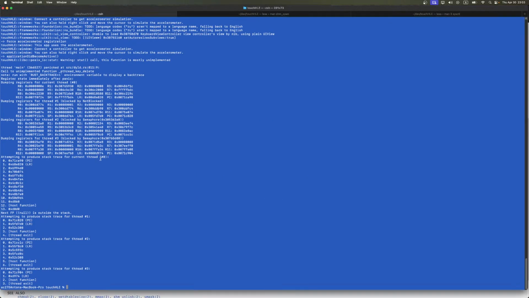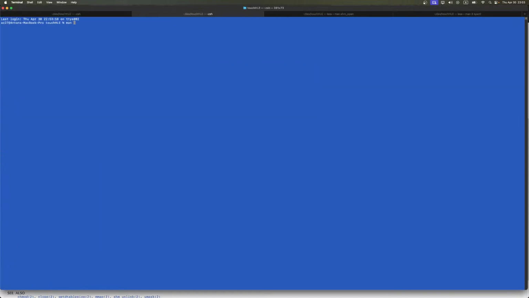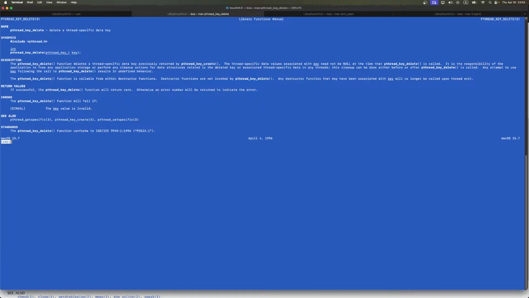So next thing what we have here is pthread key delete. The pthread key delete function deletes a thread-specific data key previously returned by pthread key create. The thread-specific data values associated with key need to be null at the time that pthread key delete is called.